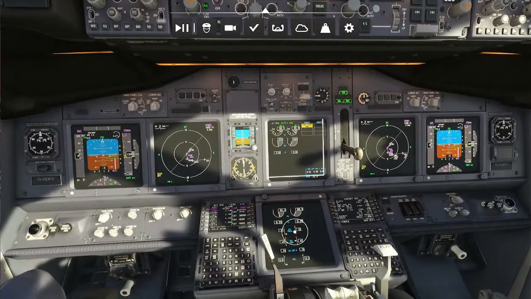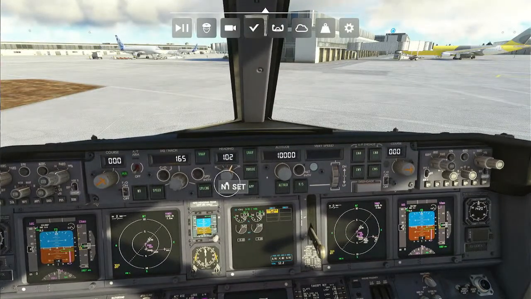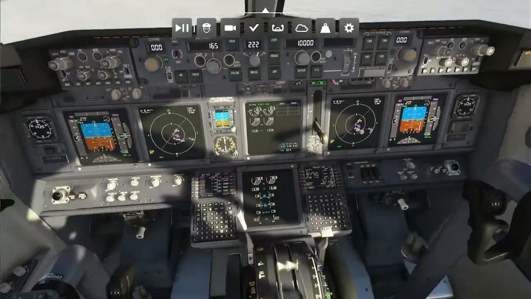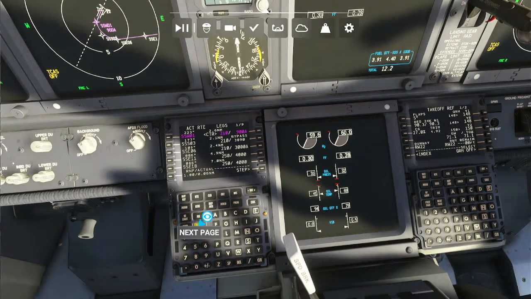Alright, what's our bearing for our takeoff from the runway? Bearing 222. Alright, we got above 3,000. Flight level 6,000.